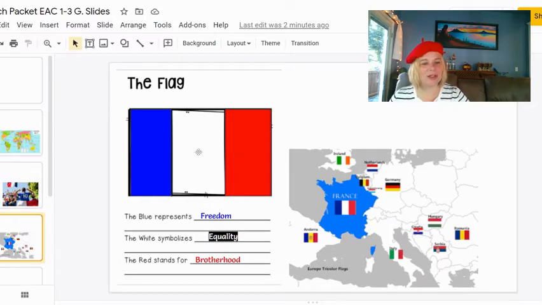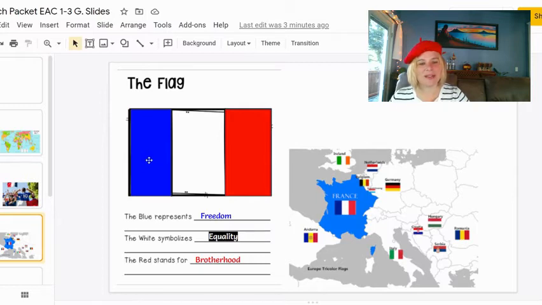So originally, long time ago, there was a royal family that controlled France, and the flag was completely white. White was known as the royal color. So the white is still in there, but then some people came along and they didn't like how the royal family was controlling France, so they overthrew them and took over and decided to use the colors blue and red. Those colors were the colors of Paris, that capital city, and the uniforms on the soldiers had red and blue on it. So they used that.